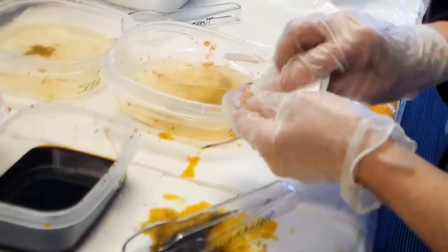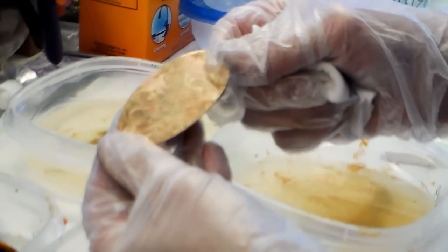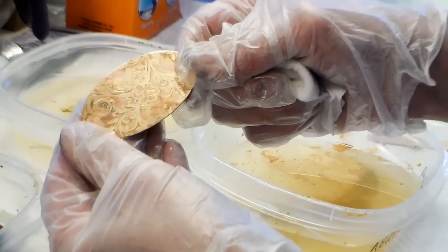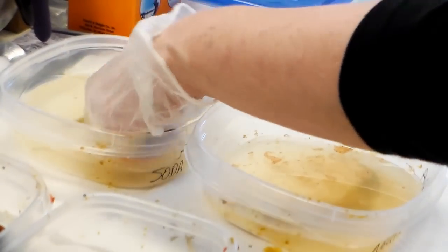See how you really see the edge. Now you're really starting to see the edge. I'm wiping the ink off of the piece, and I don't know if you can see that really well as I glint it. Oh, I can see it. Oh, that's a good etch. That's a really nice etch. Awesome. So I'll put that cloth from the acetone over there, and then I'll put this back in here.